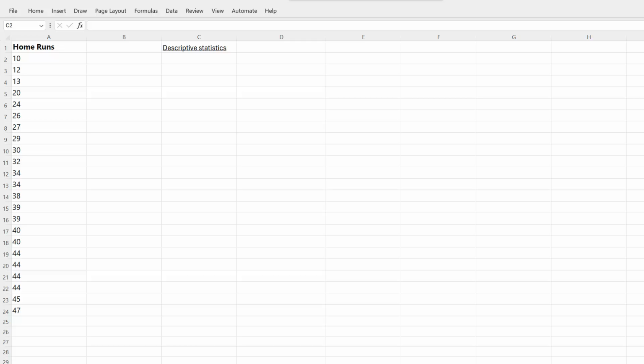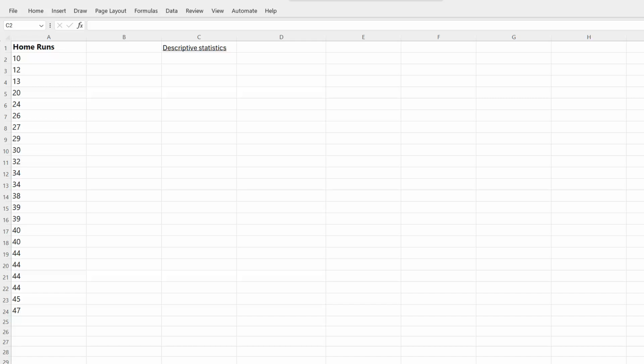Now look, we can just look at it. It's so small. Remember, the only reason I'm using small data sets is so they'll fit on the video and you can see them all. These same descriptive statistics would work for many, many more pieces of data. And that's where descriptive statistics can come in handy.